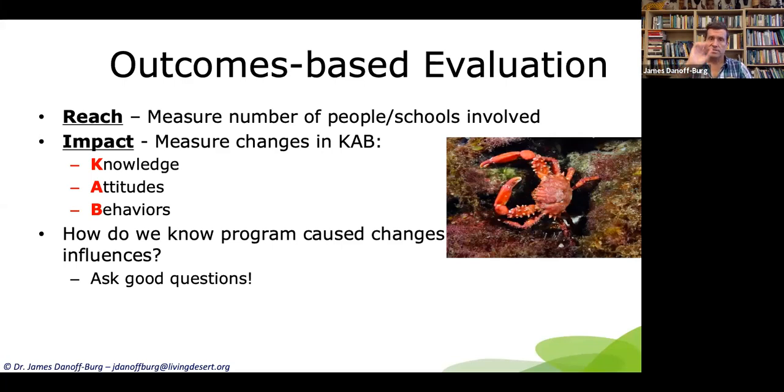Much more useful is the impact, right? Which is the real change that we have made in our communities, in our people that we're reaching out to. And as I said, the three things that we usually try to measure changes in can be abbreviated as KAB, CAB, right? That's why we put it that way. So it doesn't show the hardest to easiest, as we were talking about on that previous pyramid that comes from environmental psychology. But instead here, we're trying to summarize the CAB, right? So we'll take the CAB to the impact.